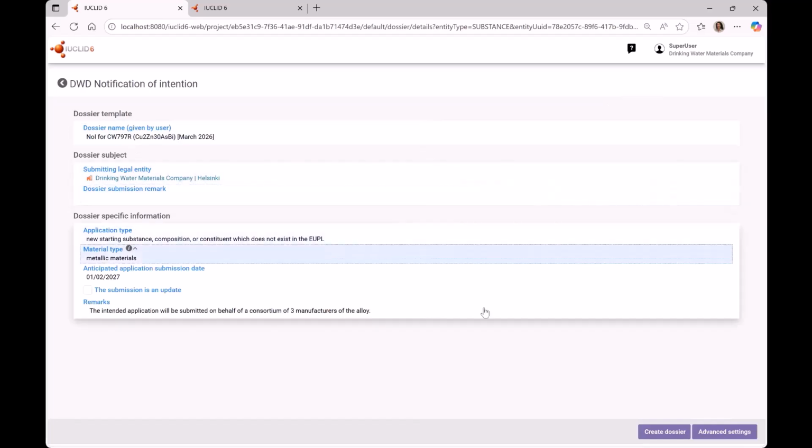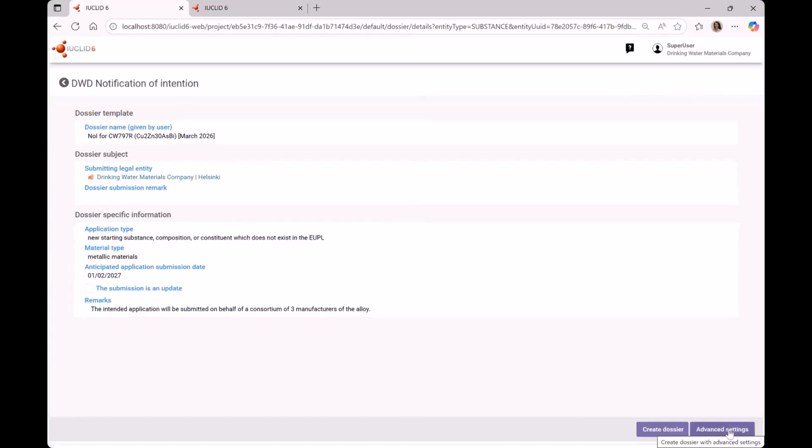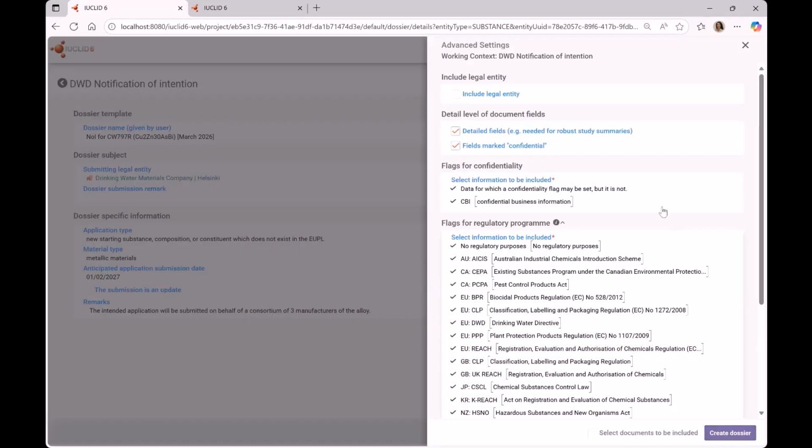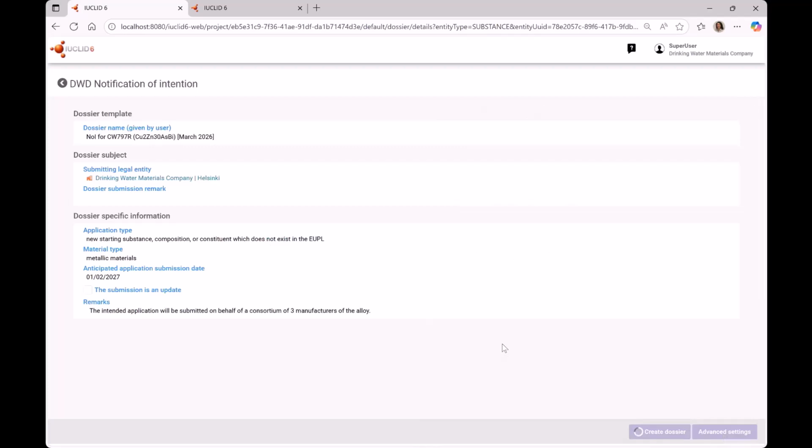I can click on the Create Dossier if I want to use the default setting, or I can select Advanced Settings if I want to change anything. For this demo, I decided to include legal entity, so I went to Advanced Settings, I can include legal entity, and I click again on Create Dossier.